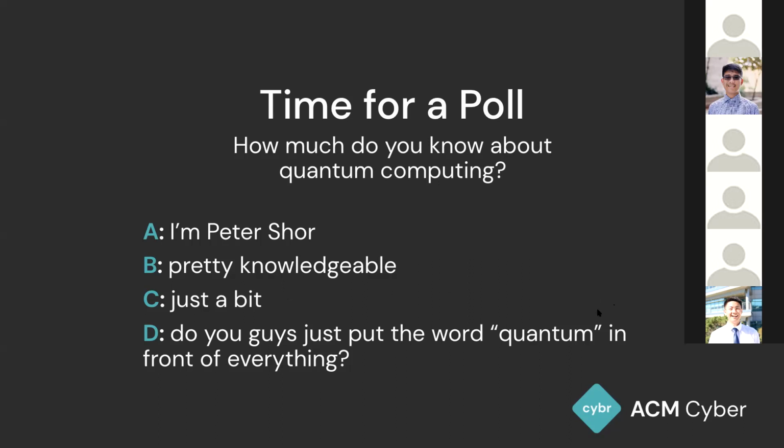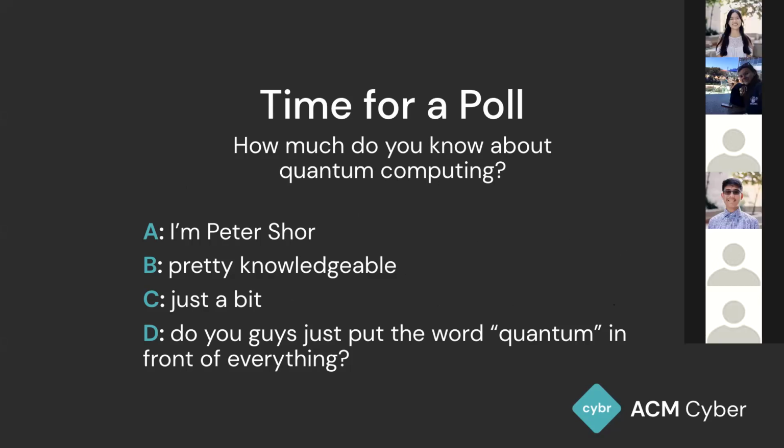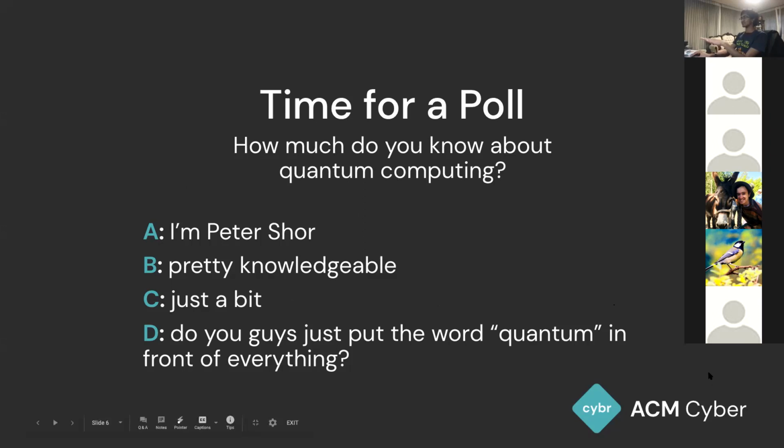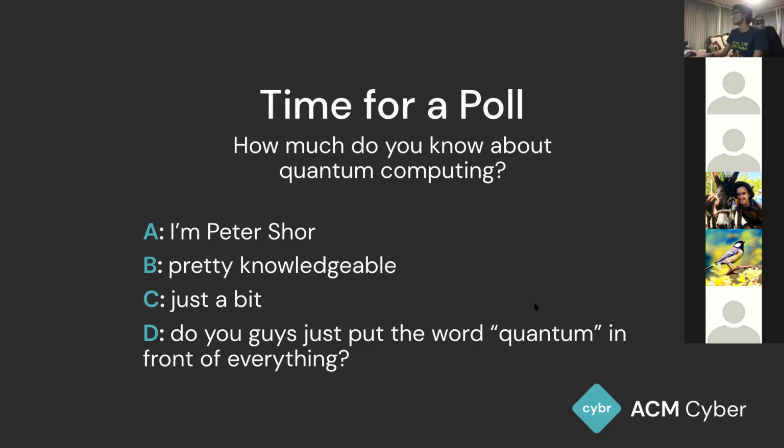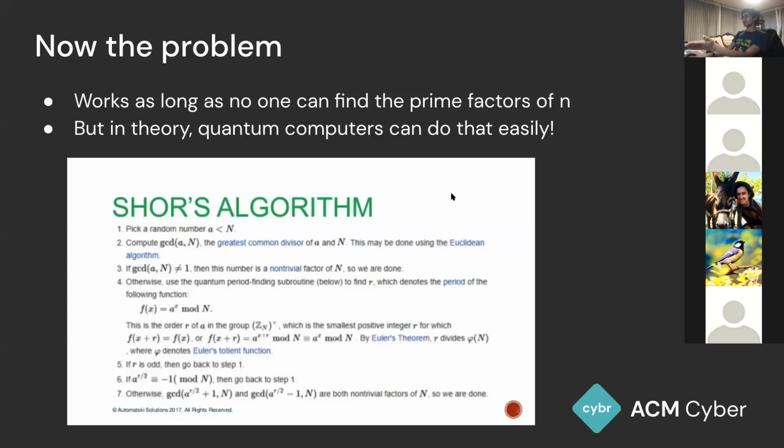It's me. Okay, that's everyone. Those are the results if you wanted to see it. Is it possible for me to see who Peter Shore is? Okay, raise your hand if you're Peter Shore. Huh? That's weird. Okay, so we have an anonymous Peter Shore. Oh, there's Peter Shore. Look, say hi in the chat, Peter. Big fan. We're a big fan. Okay, so look, Shore, that's your algorithm right there.